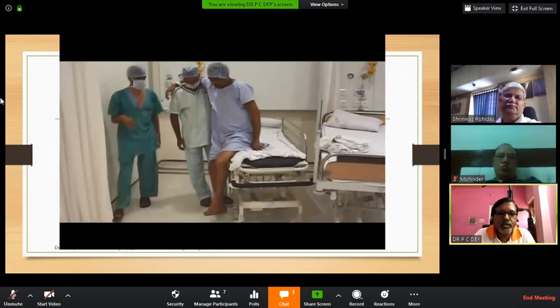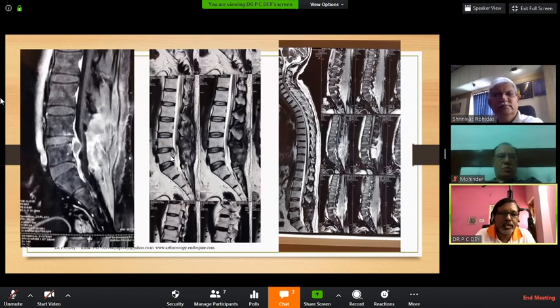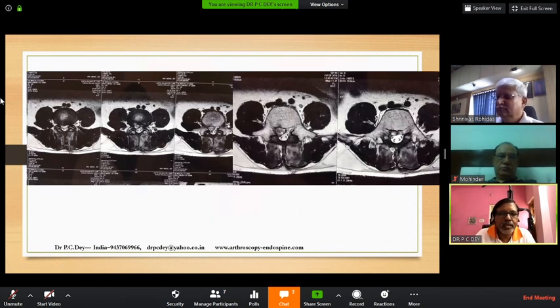The patient was not able to stand without support. This is the contrast MRI I did, and I found a recurrence of the disc at the same level, L4-L5, extruded and a little bit migrated downward, not like the previous one. The previous one before surgery was huge, extending up to one level below, but this is small in comparison. This is after surgery, the contrast MRI, showing the same level and the same right side.